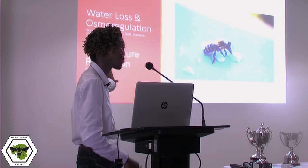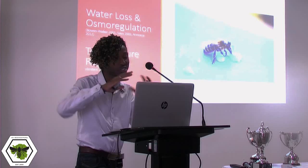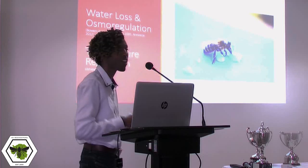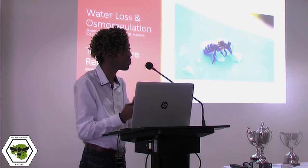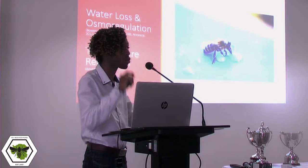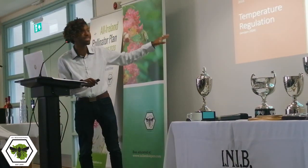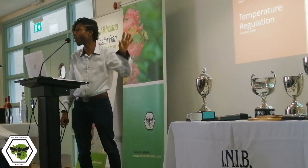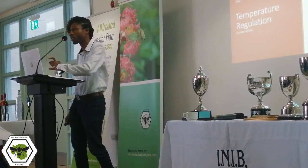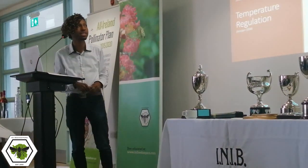Temperature regulation is also regulated by the fat body. It's not just the fact that the fat body insulates the inside of their body and allows them to regulate their temperature when they're cold. But it's the fact that the fat body, like the hypothalamus in human beings, is able to, through a system of hormones, tell the bee when it's too hot or too cold and that it needs to regulate its body temperature. We found that when Varroa feed on bees, they are less able to determine when they are too cold. And oftentimes during the winter, they find out too late. They've reached the point of no return, and they're not able to vibrate their flight muscles and warm up the colony to the extent that it needs to be warmed up.